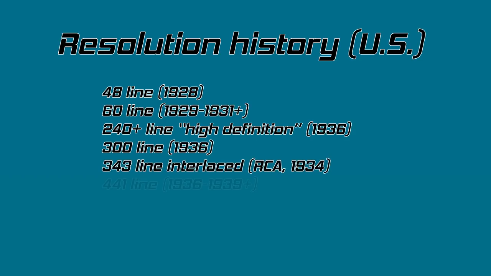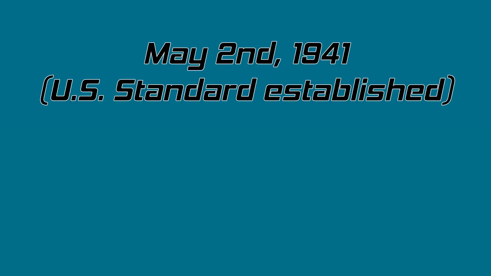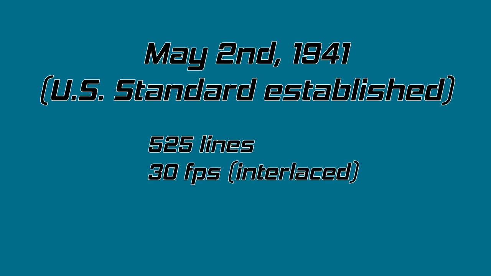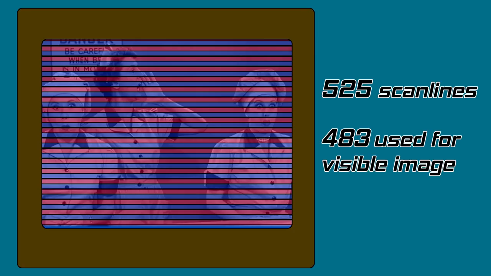During the evolution of early television, a technique known as interlacing was used in order for the CRT TVs to draw an image down the screen at a fast enough rate for the desired refresh. Although technology continued to improve from the 1920s to the early 1940s, at some point it needed to be standardized for broadcasting. In the United States, this happened on May 2, 1941: 525 scan lines at 30 frames per second with interlaced scanning. With an interlaced signal, each frame would be made up of two fields. Of the 525 scan lines, about 483 made up the visible image on the TV screen. Today we call this 480i, with a 60Hz refresh rate — so 60 fields per second.